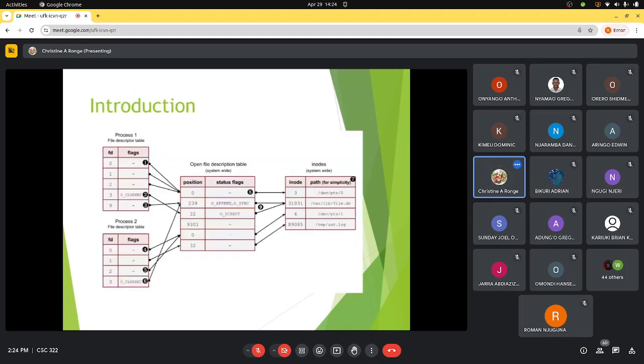Here is an example of the tables that would be kept by an operating system. On my left-hand side are the per-process file descriptors. Notice there's process 1 and process 2, and each has several file descriptors. Then there is the file table that contains the details for all the open files, and it's a system-wide table. You notice that for process 1 and process 2, some pointers point to the same file in the open file table.